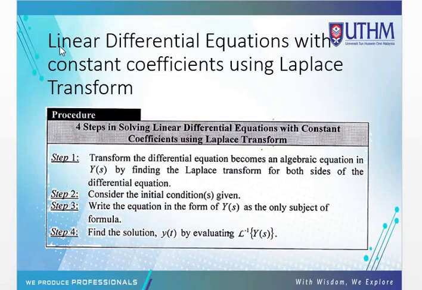Next, I would like to share with you how to solve a linear differential equation with constant coefficients using the Laplace transform. Here is the procedure. Step 1 is to transform the differential equation into an algebraic equation in Y(s) by finding the Laplace transform of both sides. Step 2 is to consider the initial conditions. Step 3 is to write the equation with Y(s) as the subject of the formula. Step 4 is to find the solution y(t) by evaluating the inverse Laplace transform of Y(s).